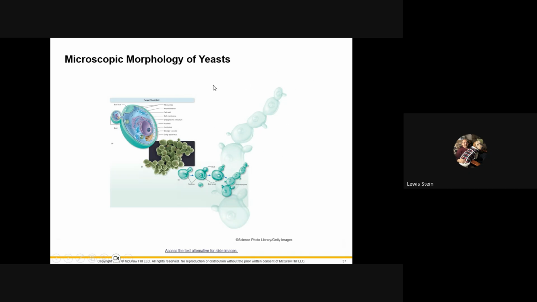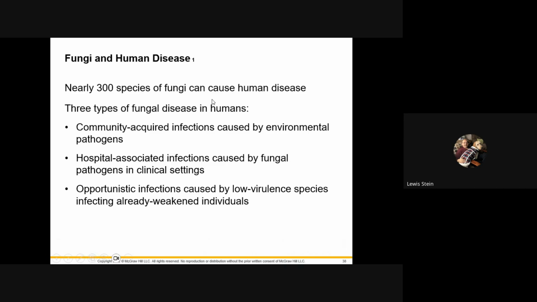These replicate, yeast, this is classic yeast, by budding. Little buds form like that, and you'll see it. And if you take one of those little yeast packets, which you probably do in lab, I hope, and take a look at it, you'll see them right under there. A simple stain will show it to you. 300 species can cause disease.